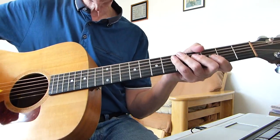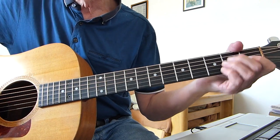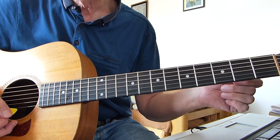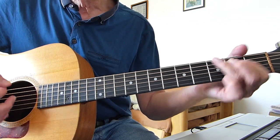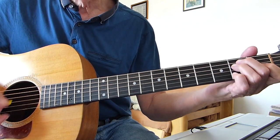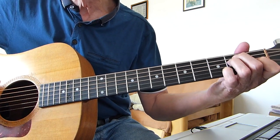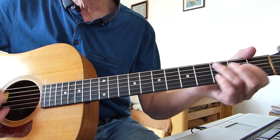Now this line is a bit tricky. You've got to do six beats on this E chord. So when you get to line, one, two, three, four, five, six. Count to six on that, and then you do they suit him fine. Very quick change there. So moonshine washing line, one, two, three, four, five, six, they suit him fine.